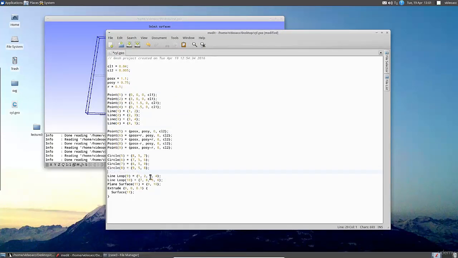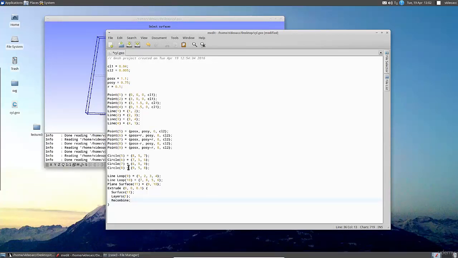Okay, so a new line loop was created and a surface which was extruded. What you need to add is 2 lines. The first one is layers of 1. This will guarantee that we have a 2-dimensional mesh afterwards, because we just have 1 layer in the Z direction. And also recombine. This will recombine the triangles, it will make the triangular mesh into a quadrangular mesh. So let's do it like this.